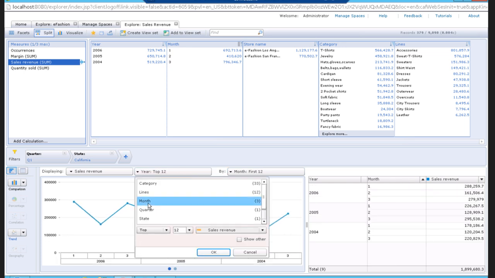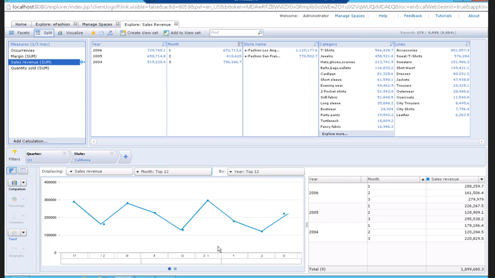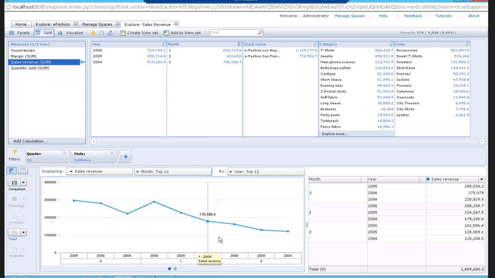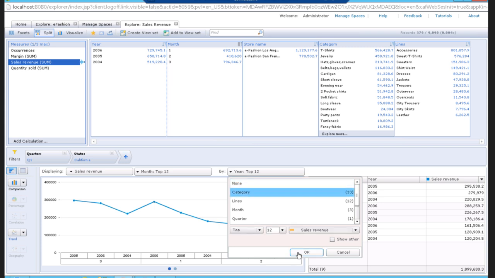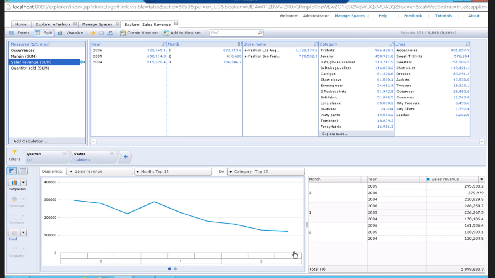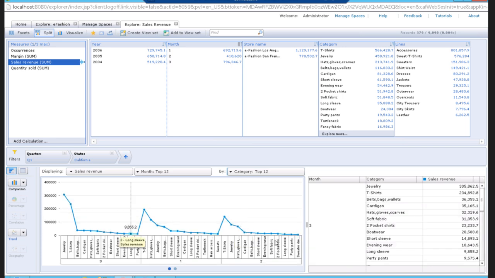Or I can choose month here. Choose categories. And we can see this chart right here.